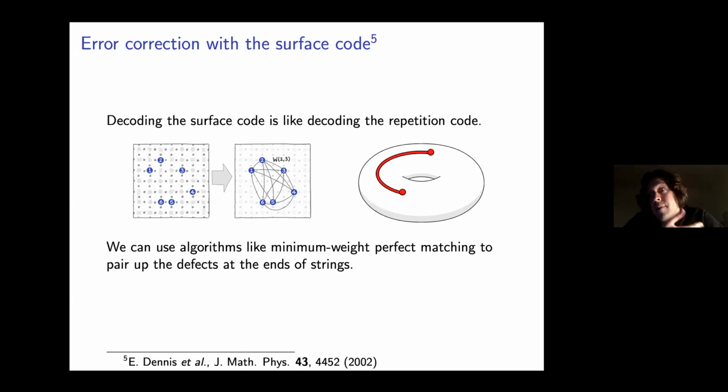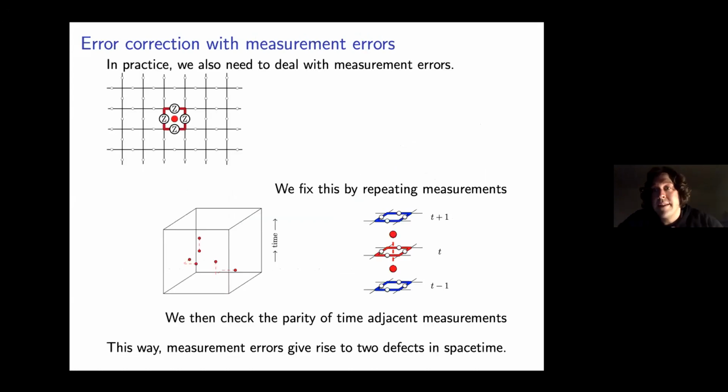because the problem has now gone from a 1D problem to a 2D problem, it's a more complicated decoding problem, and the threshold goes down. And in fact, it gets a little bit harder than that. What else can happen in a more realistic situation, where you actually have to think about the circuits you use to measure these stabilizers, is that sometimes the measurements give you the wrong answers as well. Like your photon detector was supposed to click and it didn't, or something like that.